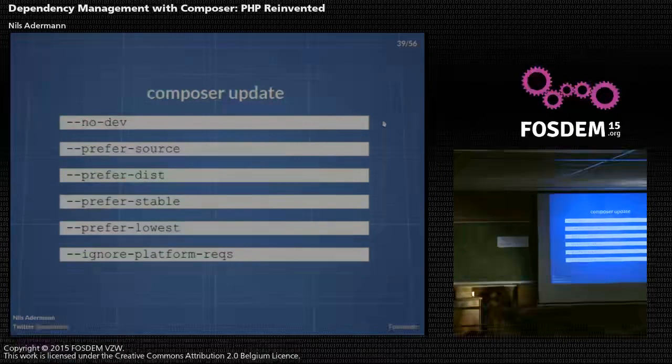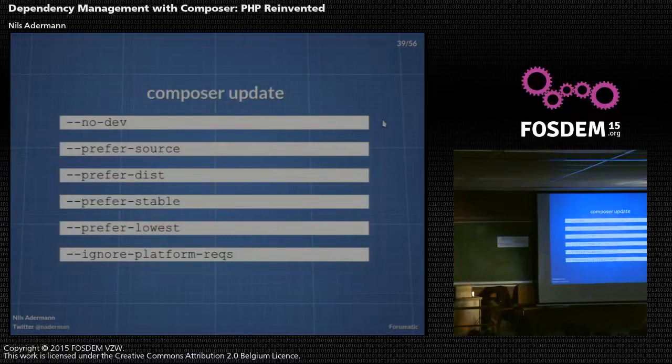--prefer-stable is an option that influences which versions get selected. Because like earlier, let's say we use a minimum stability of beta, and there's a beta version for something available that's newer than a stable version that would also match our constraint, then this beta version would be installed. If, however, we only want the beta release to be used if there is no stable version available, then we need to use prefer-stable, which will use a stable version if available, but still allow for the beta version to be installed if that is the minimum stability.